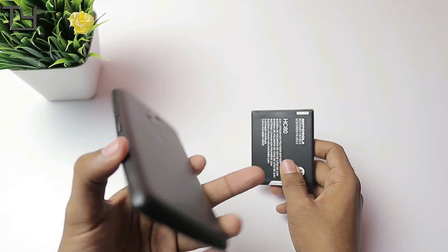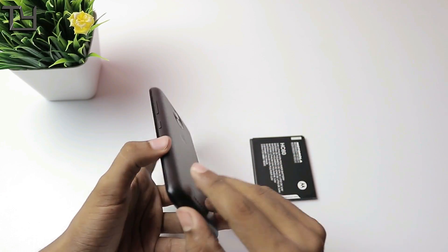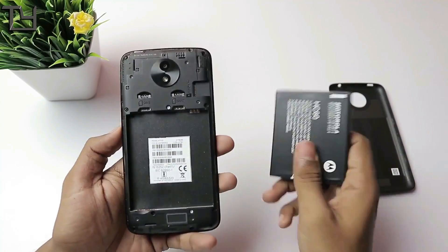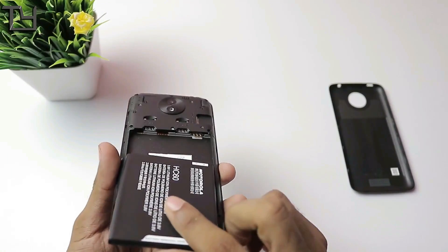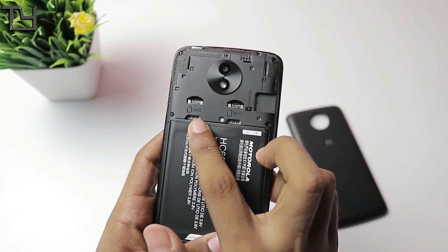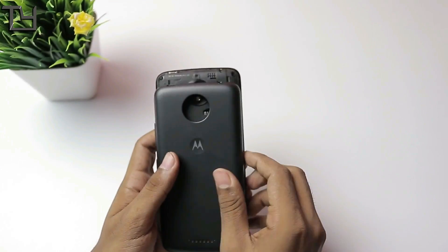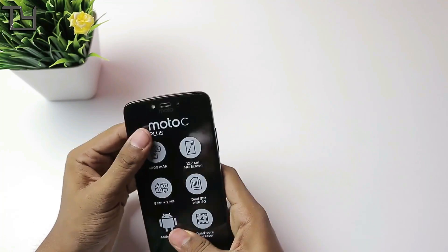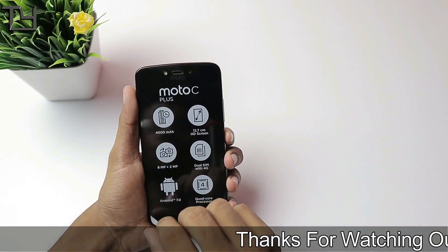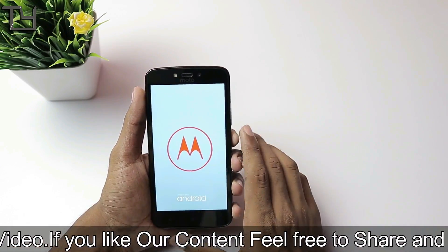I'm going to insert this battery into the device. Here is the hinge — I'll show you that later in the video. It takes a bit of pressure to pull it off. The battery goes in and you can see there are two SIM slots: this one supports VoLTE, this one is up to LTE, and there is a micro SD card slot. Thanks Motorola for providing three dedicated slots, and yes — the memory card slot as well.